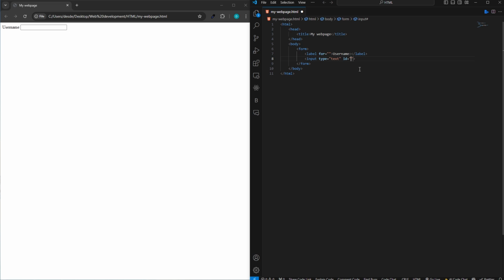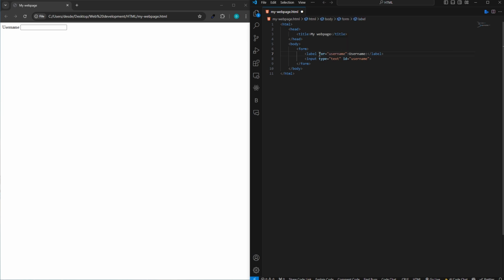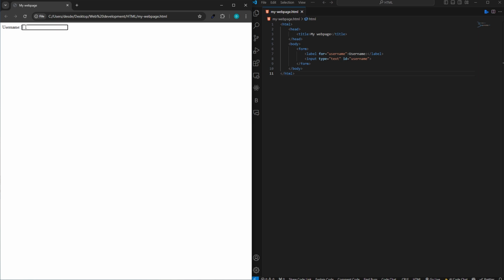So we set an ID and can set this to username, small caps. Then copy this username and put it in this for attribute. Now the for attribute is what links this label to this input. So now you save this, and always make sure that any label you're trying to link to an input must have the ID of that input in the for attribute. So now let's refresh this, and if you see, when I click this, the cursor gets focused on this input.